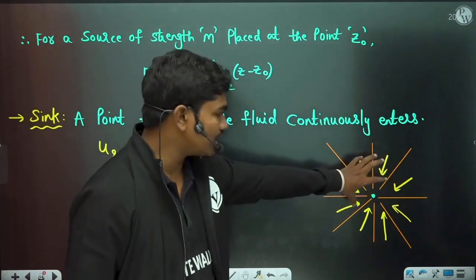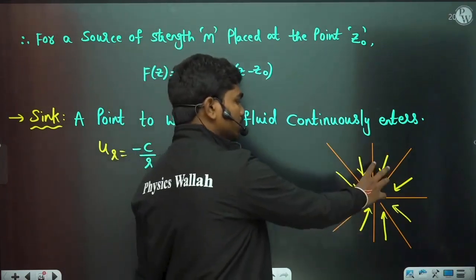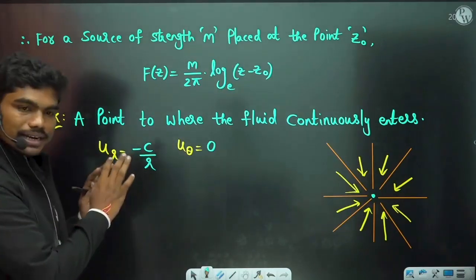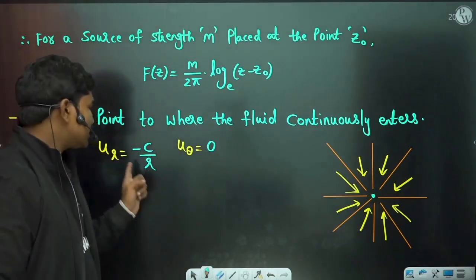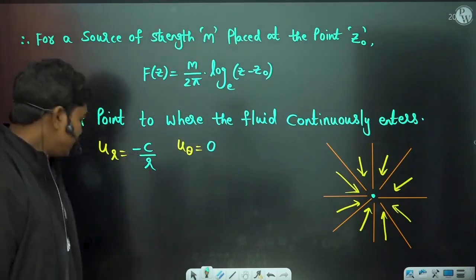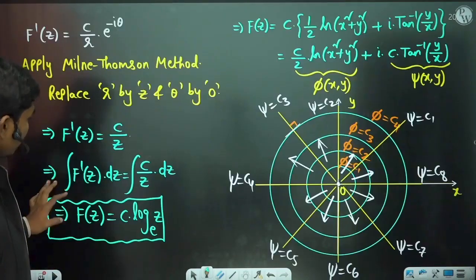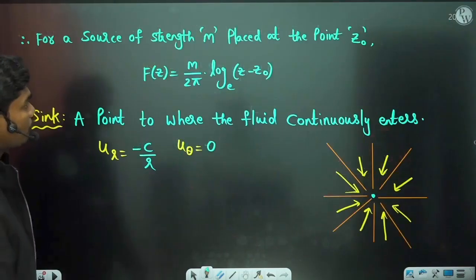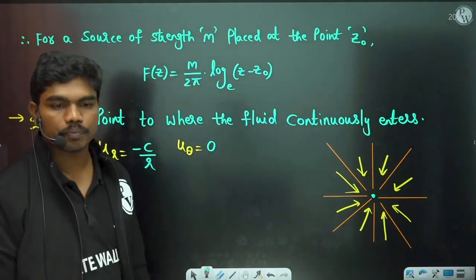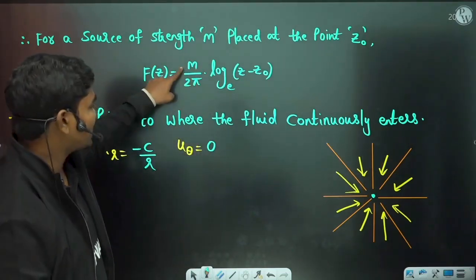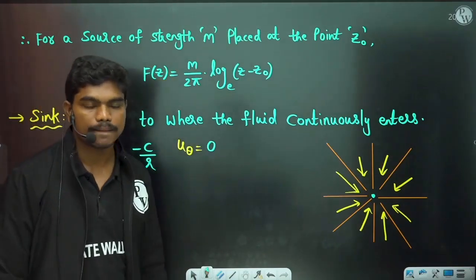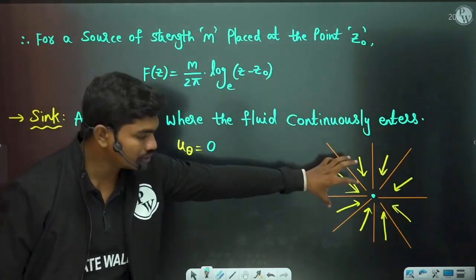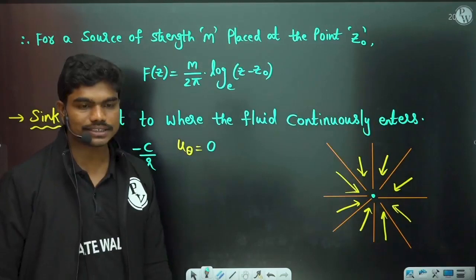So this minus sign tells you that the fluid is coming towards the center. It means basically it's moving in the negative direction of the radius; the radius is actually decreasing. If you try to do some mathematical analysis for this, the only thing that changes is this minus sign. Yes or no? If you do the complete analysis again by putting a minus sign here, then everything remains the same except this minus. Minus m by 2 pi comes out. The only difference in this case is this minus c by r, because the fluid is coming towards the center, in the decreasing direction of the radius, so it is a minus sign.